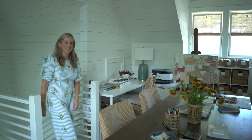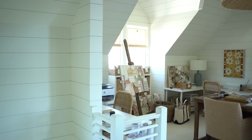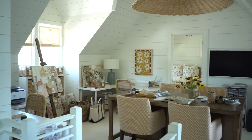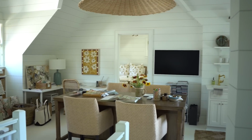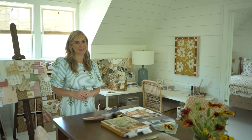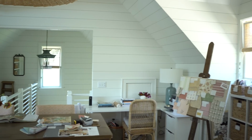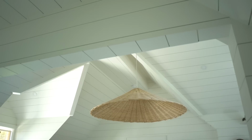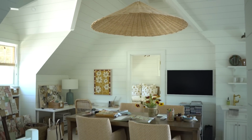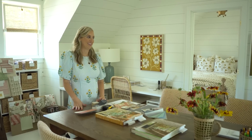Welcome to my office. This is upstairs in the carriage house that we built from scratch last year. Finished it up last summer, basically right before Lily was born. And obviously I love it. It's definitely my little oasis back here, and it's really how I envisioned it, because it was years of pinning home studio, and then it was a labor of love coming up with the design and working with the architect and our builder and just kind of bringing it all to life.